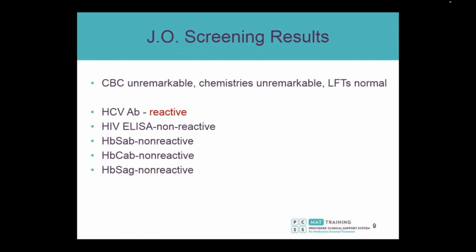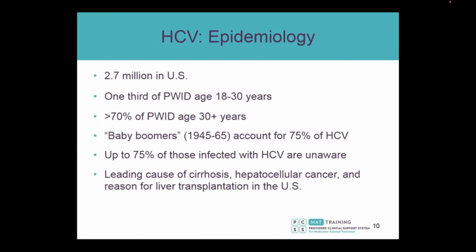His hepatitis C antibody is reactive. HIV screening test is non-reactive. Hep B surface antibody is non-reactive. Hepatitis B core antibody is non-reactive. And hepatitis B surface antigen is also non-reactive. So this suggests our patient has been exposed to hepatitis C infection and has not been exposed or immunized for hepatitis B.